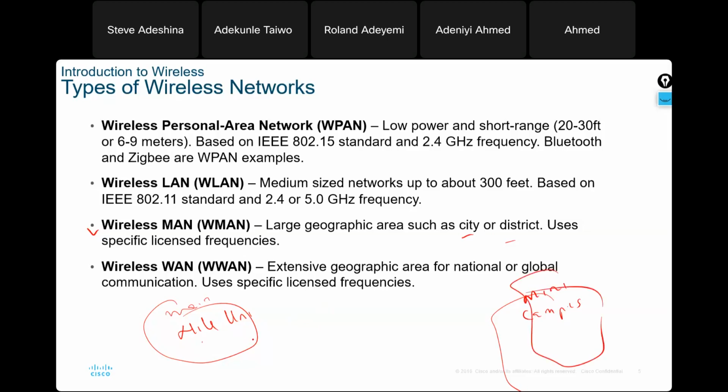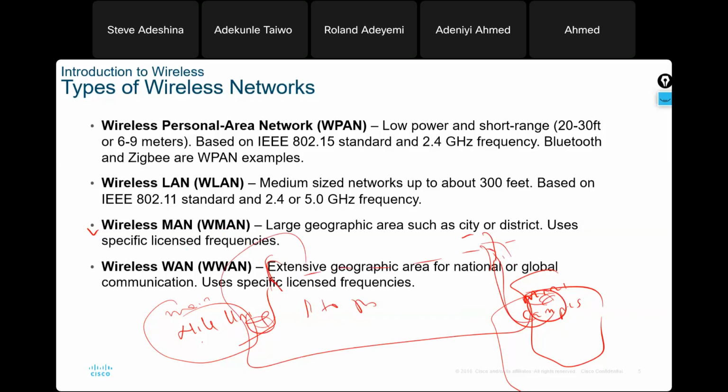So now, what if we want to extend the connection from the main campus to this other mini campus? We can set up an access point here, with a dish that will face the other one, and a dish on the other side also. There'll be an access point here and an access point here. This is called point to point. So we're going to link these two campuses together. What we have established in this scenario is a wireless metropolitan area network.